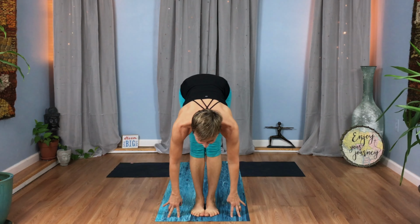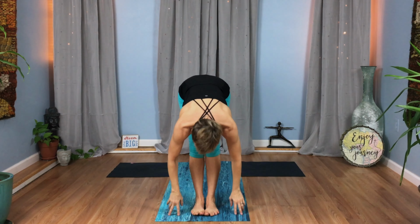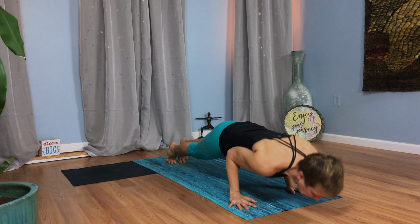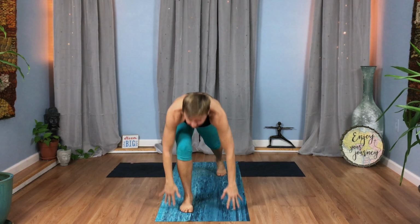Halfway lift, inhale, exhale, fold. Inhale, rise to stand. Lift up, reach up, fold forward, exhale. Halfway lift, inhale. High push up to low push up, exhale. Upward dog, take a breath in. Downward dog, breath out. Right foot steps forward, crescent lunge. Keep your back heel lifted, rise up, bring your hands to your heart.